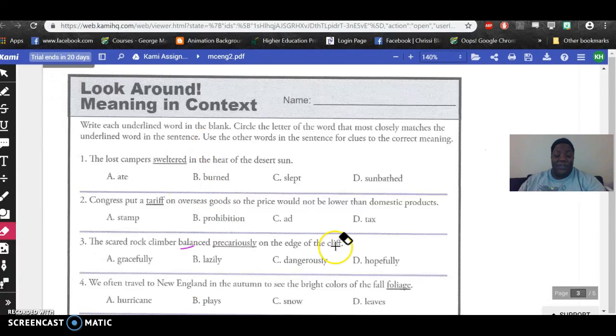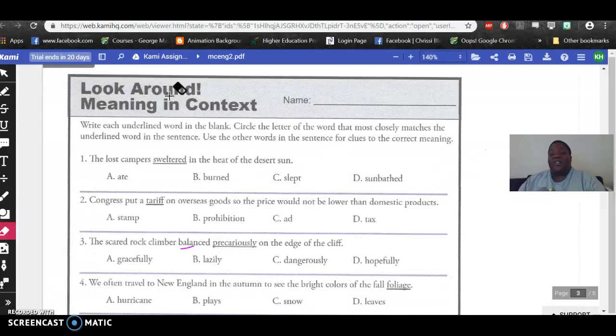Alright, hey guys, welcome to part 2 of our work with context clues. In the first video I posted some help with pages 1 and 2, and this is help with page 3 I attached. Remember, I'm not expecting you to do everything. The work I posted is for your own benefit if you feel that you need more practice with what we're studying in class, okay?